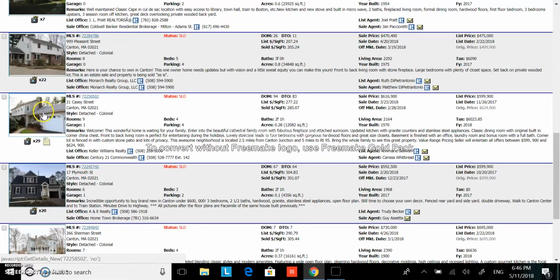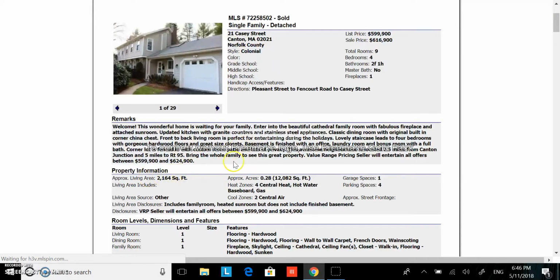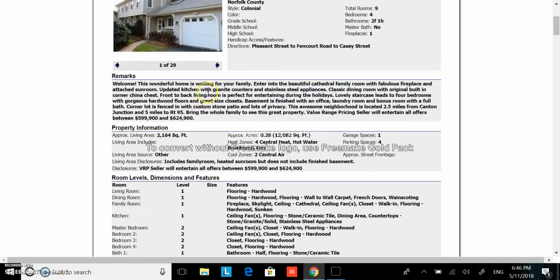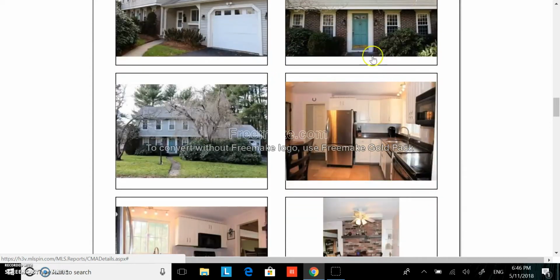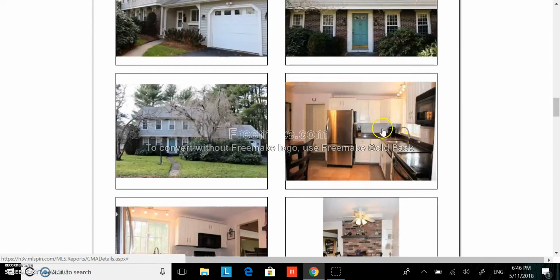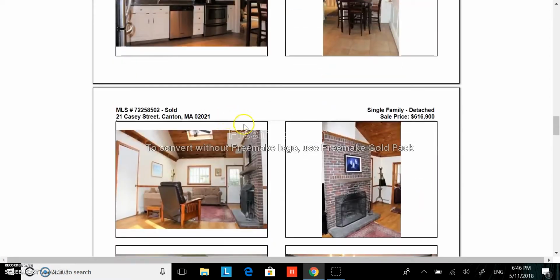Let's look at this one on Casey Street. So Casey Street is square footage 2164. I believe our house has about 1900 square feet. And if you look, you can see that the house is similar in size. So now we can look at the pictures. Let's see how updated it is. It has a very similar outside to the other house. Kitchen, I mean, it's updated, but not new updated. It's probably like 90s, 2000s updated. It's white, so it's desirable.